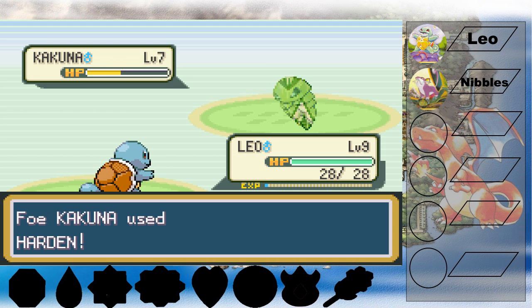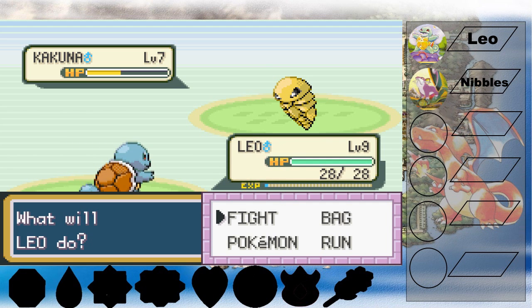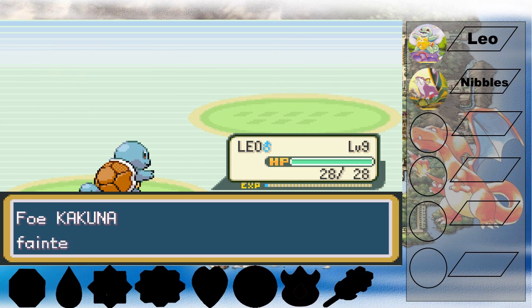And you can find wild Kakunas and wild Metapods here. I think in FireRed, I could be wrong, it's more common to find Weedles and Kakunas than Caterpies and Metapods, and vice versa in LeafGreen. But you can find them in either game. We would have been here forever if I was just spamming Tackle with Nibbles. So I'm not about that life. Hashtag not about that life.